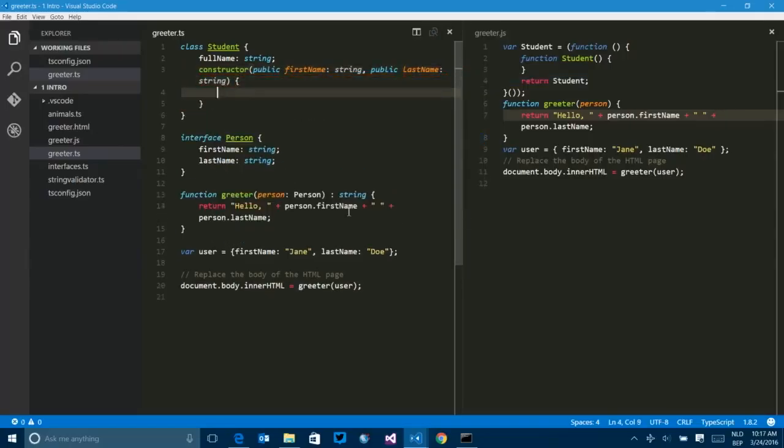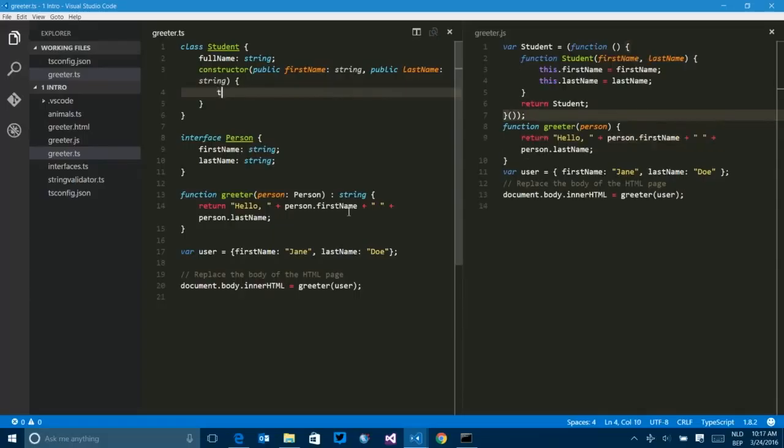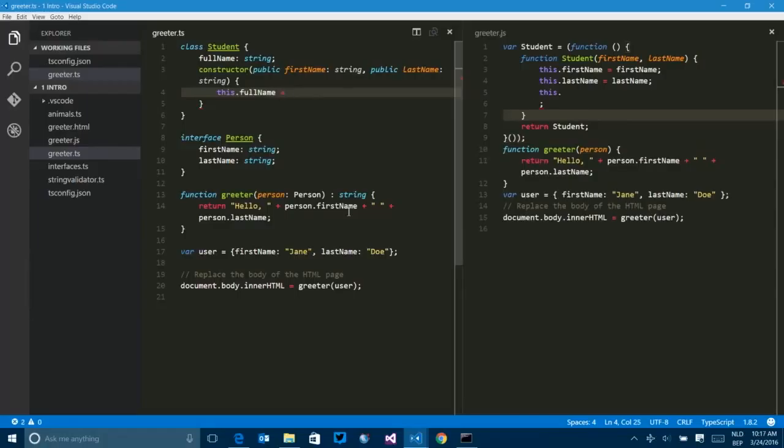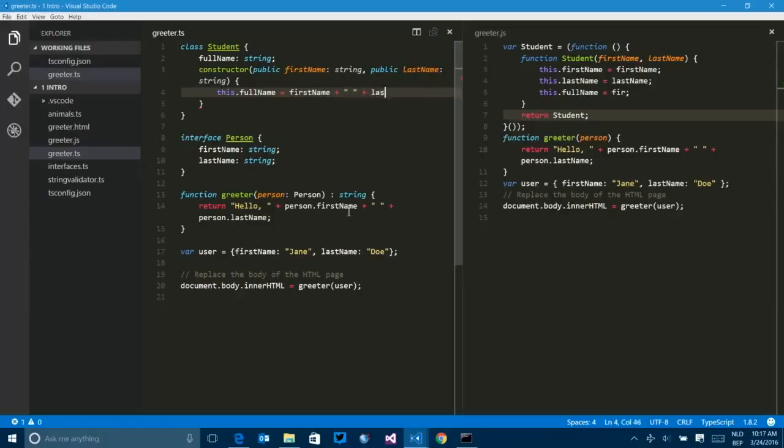And in the implementation here, when we create a new student, we're going to initialize the full name being the first name plus the last name. So just concatenating first name and last name to generate our full name.